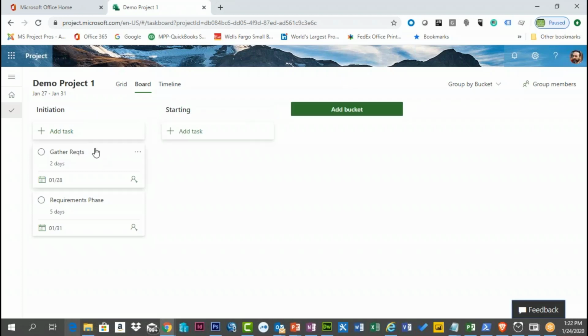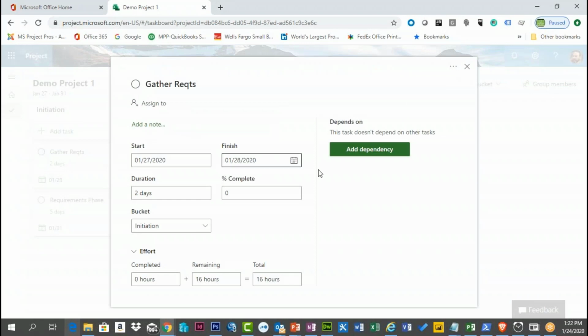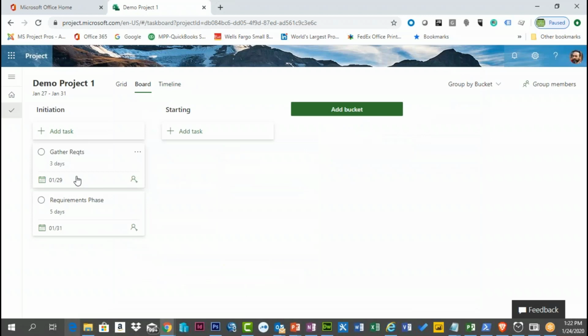I can also drill down into each of the different tasks here. There's also drag and drop. I can grab the different tasks and just simply move them. A lot of PMs and team members like to see their assignments, the work that they have, in this view here.